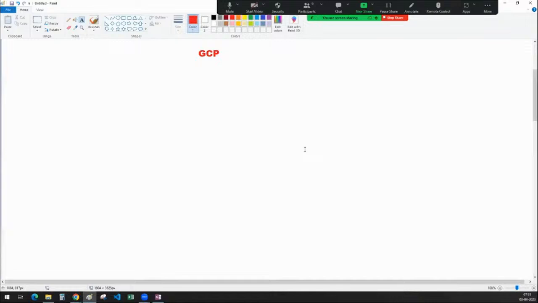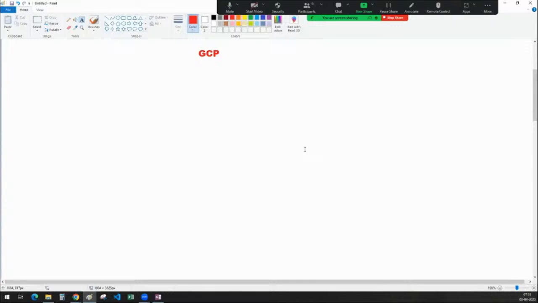If we have to say what services GCP is providing, in terms of data engineering, you can look at the databases it provides, and also big data tools, big data processing tools, and many others. For example, there are compute engines, Kubernetes engines, app engines, cloud functions, serverless platforms, and fully managed services. All of these things the Google Cloud Platform is providing for us.